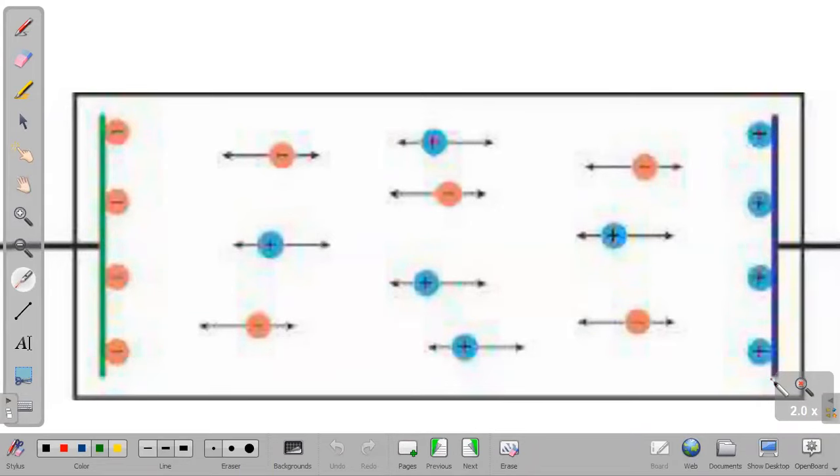Now, when this happens, I want you to carefully listen to my next statement. These are all negative charges on the left. One more negative charge is trying to come close to this. The already existing negative charges repel it a little bit. They don't have the capability to throw it out completely, but they tend to repel a little bit. This new force that is repelled by the plate onto the ions is called electric force.